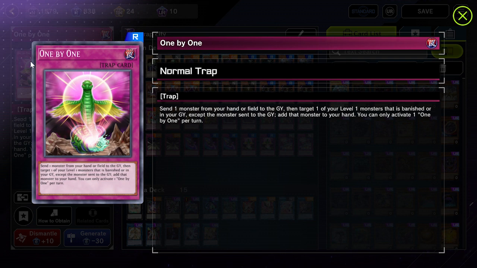Send one monster from your hand or field to the graveyard. Then target one of your level 1 monsters that is banished or in your graveyard, except the monster sent to the graveyard. Add that monster to your hand, and you can only activate one by one per turn.